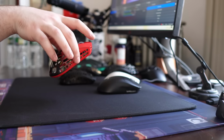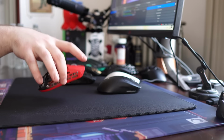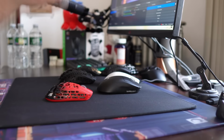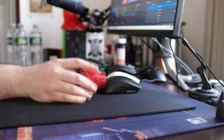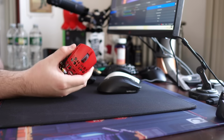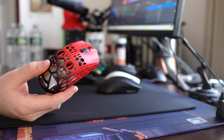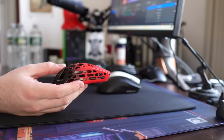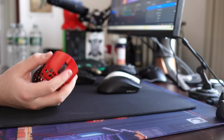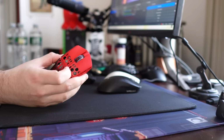It's none of the above, and I know people don't really watch negative mouse reviews as much as positive reviews, but Max Gaming sent this out to me, and I tried it. I'm like, wow, this thing fucking blows. But one aspect they did get right is the magnesium build quality. They used extremely thick walls, which I guess is one of the reasons the weight is so heavy compared to some other magnesium mice, and the shell doesn't budge. So they got that one aspect right, but one of very few.